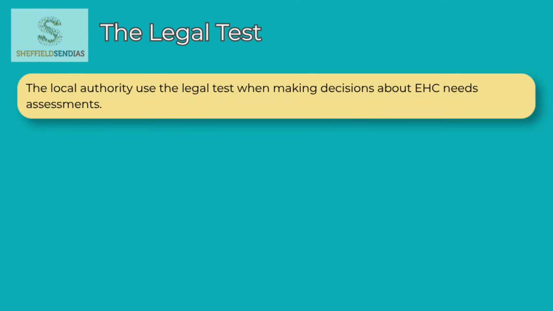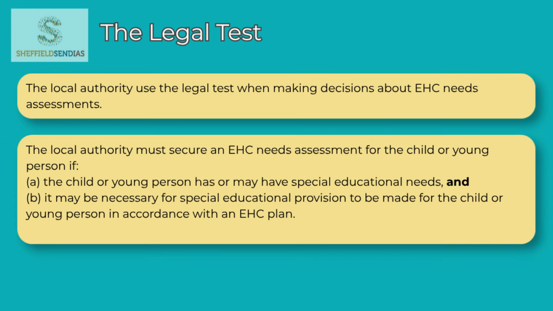The legal test is the only test which the local authority can use when making decisions about education, health and care needs assessments. The legal test is a two-part test set out in Section 36 of the Children and Families Act, and both parts must be met before the local authority can agree to a needs assessment. This is the legal test.